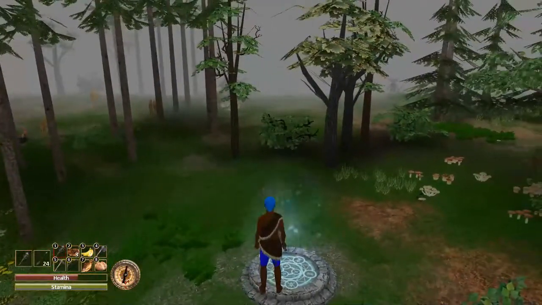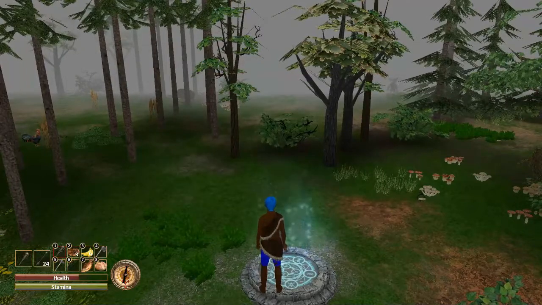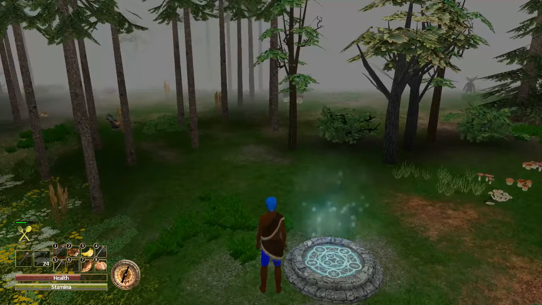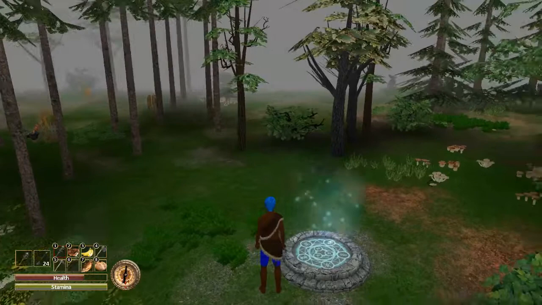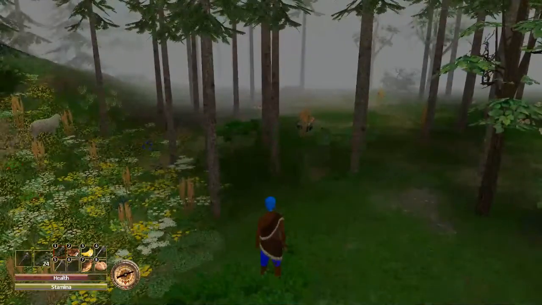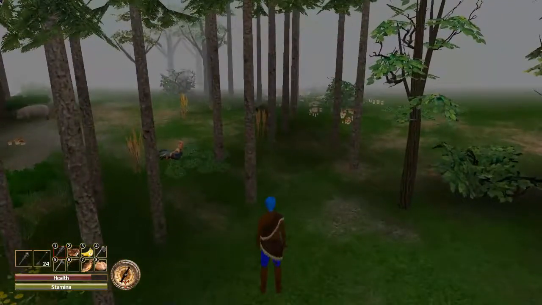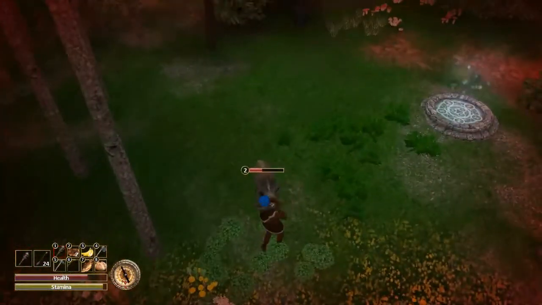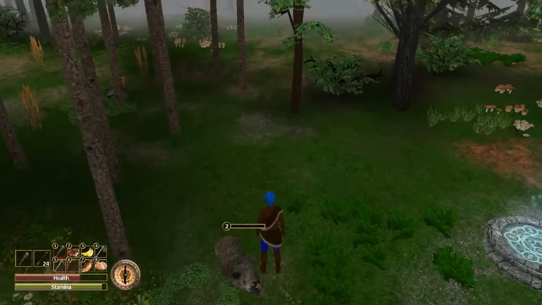Now, where is this puzzle piece? There is a lot of enemies around there. I need to draw them out one by one. Let's eat some meat. And let's think. I thought that was another boar, but it's not, it's a pig. Let's get this one first. Oh, he's already got low life. This is the one that I was attacking before.